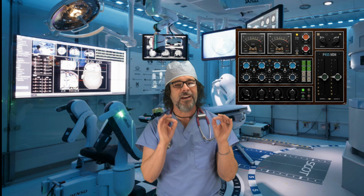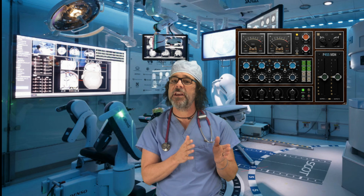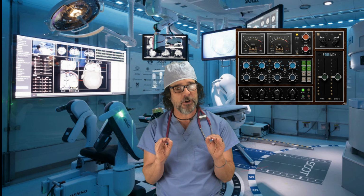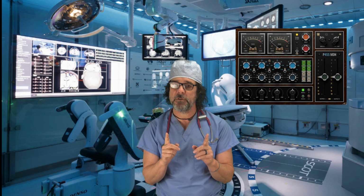Well, there you go. A color palette that I've definitely been looking for in the digital world to replace my SSL summing. Try it on your master bus or any bus for next level results.